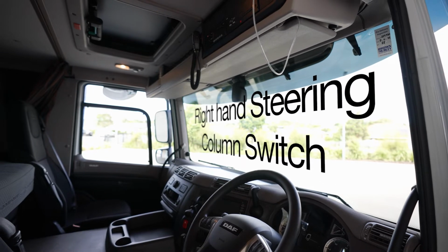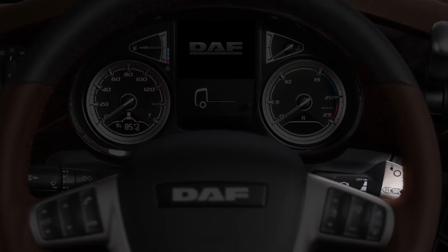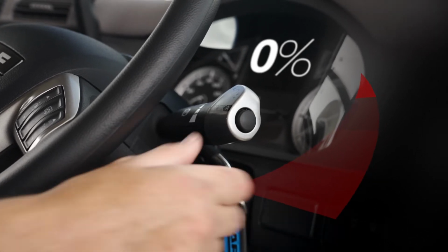The CF and XF DAF Euro 6 engine brake is operated with the right-hand steering column switch. You can engage the engine brake by pulling the right-hand steering column switch towards your body. It has 4 positions. The braking steps of the MX engine brake are off. The MX engine brake is not active, 0%.